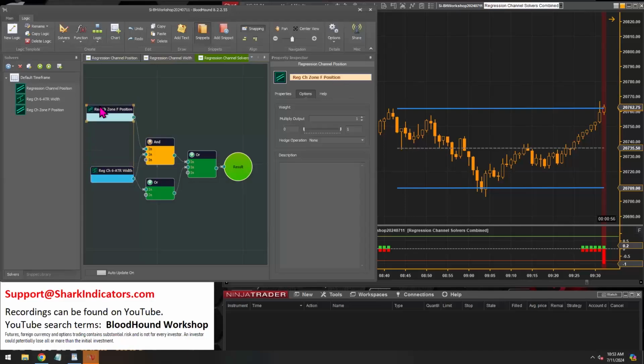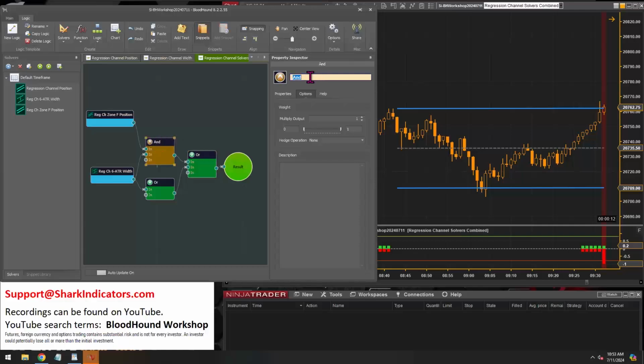So this solver here, the regression channel position, will give us all kinds of signals, but we're filtering these channel position signals with a minimum channel width. Right? And so we can feed this key filter into an OR node, and reduce the output of that OR node down to something around 0.2, whatever you like to see, and then feed that into another OR node, along with the AND node that has your signals, right?